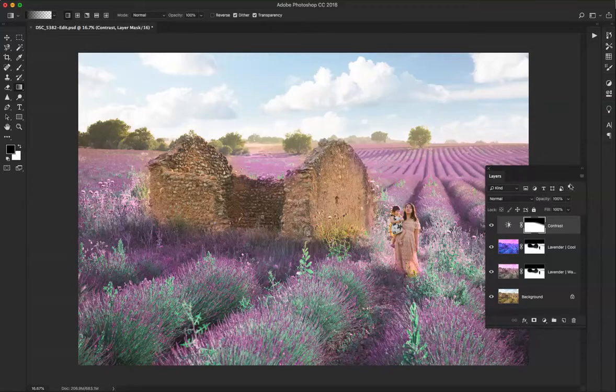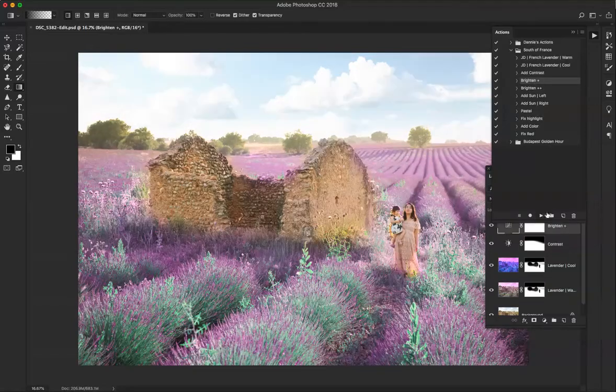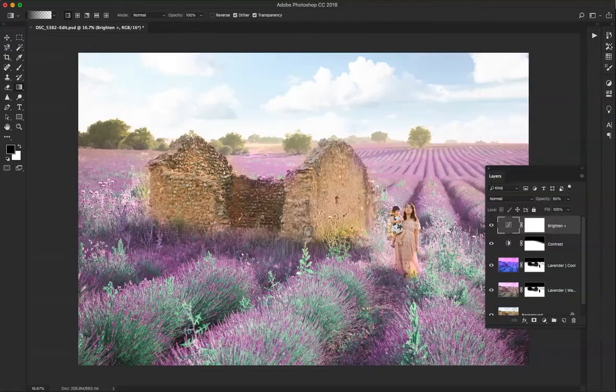Cool. And the rest are just additional effects that will make your editing in Photoshop a lot easier. Just play with the toggles.